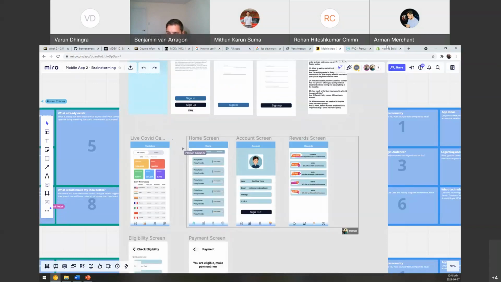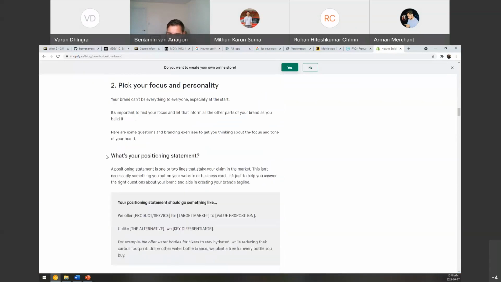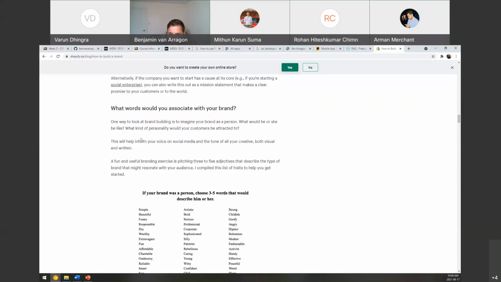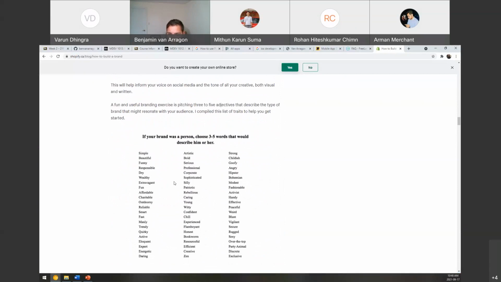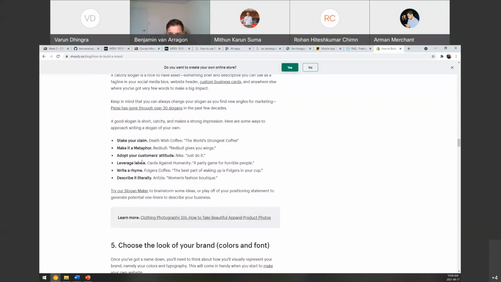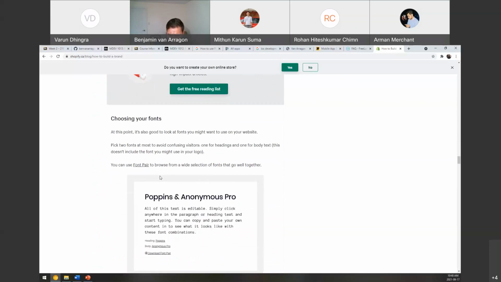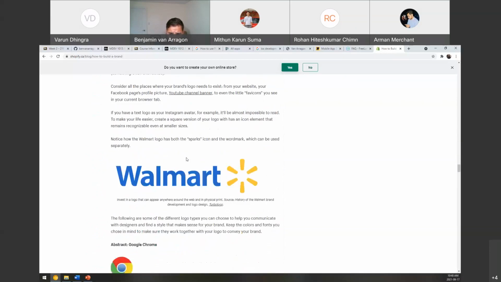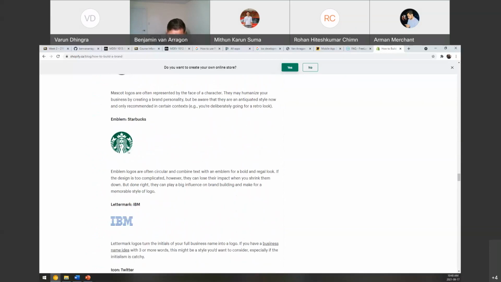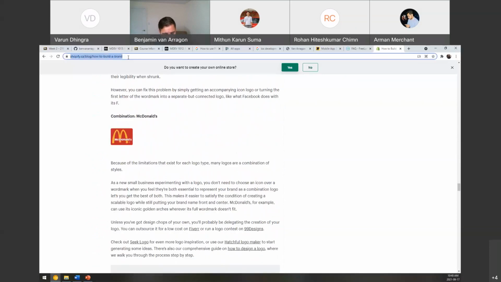There's the big picture, right? Kind of cool. Sweet. This whole blog goes through this whole thing. Here's that brand if they were a person, choosing your business name, writing a slogan. They have a whole bunch of great resources. Here's that color guide that I used. Font recommendations, designing a logo. Here's a bunch of logos, and they talk about how they make them and what's good about them. So it's a really good blog.